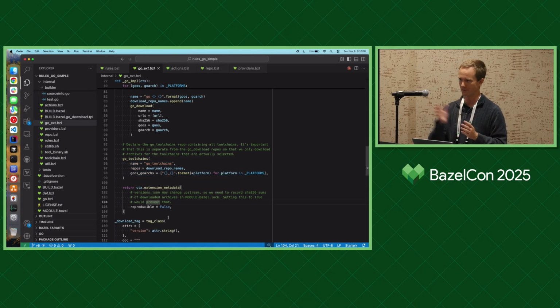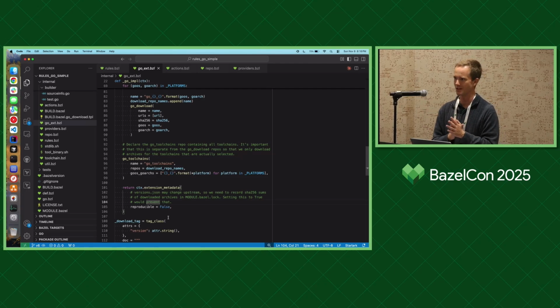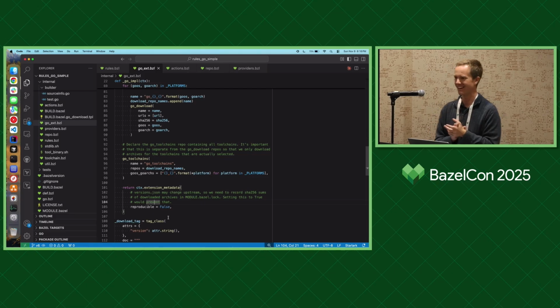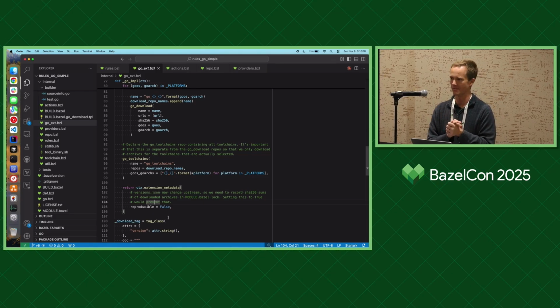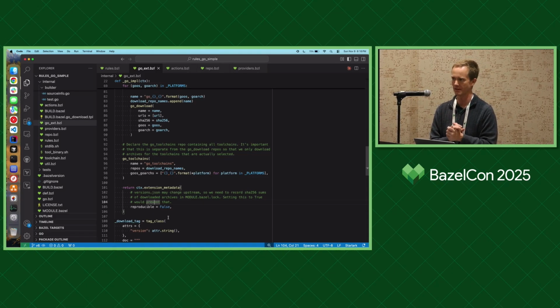So Mike coined the name for this pattern, the toolchainization pattern. I thought I was reusing an existing name for some reason. I think you invented the name for it. I first saw this done in Rules Go. I think Fabian maybe invented the pattern, where I got it from. Yeah. I thought it was really clever.